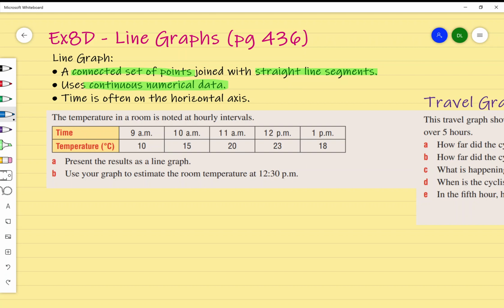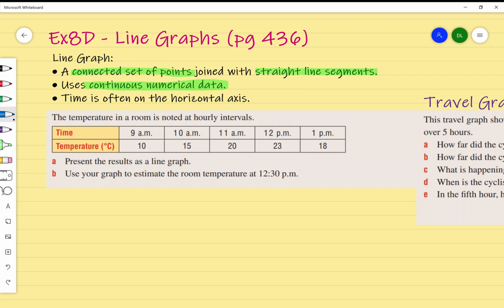If you remember what discrete is, discrete means that it can only be whole specific numbers. So for example, whole numbers of, let's say, the number of pets you have, because once again you can't have 0.73 of a pet, that doesn't make sense, or the number of siblings. However, something like the height of each student in a class is continuous because we can have 1.65 centimeters or 1.48 centimeters, whatever it is. You can have continuous decimals in continuous numerical data, such as weight or height. And finally, we know that time is often on the horizontal axis in our line graphs.